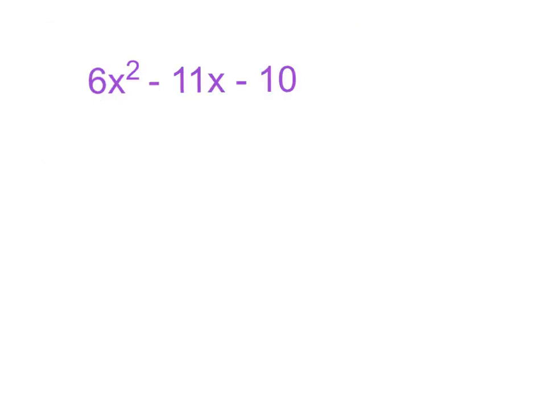Okay, and after seeing that example walk through pretty slowly, I'm going to ask that you do this example, 6x squared minus 11x minus 10, on your own, in your notes, and I'm going to check your factors in class the next time we meet. So please make sure you do this one on your own, follow those same steps from the previous example. In fact, you could write this down in your notes and then kind of restart the previous example and see if that helps you with your steps if you need it. All right. Good luck.